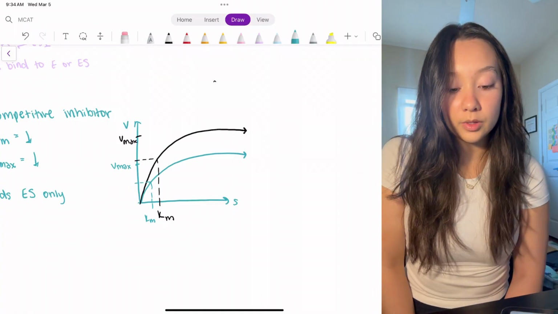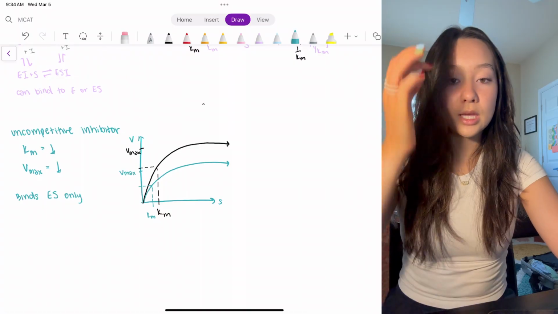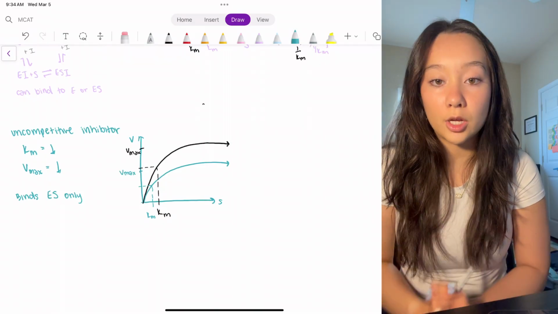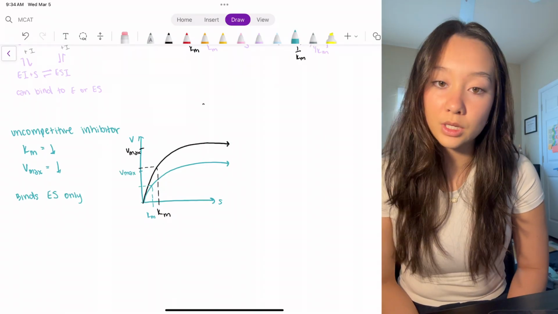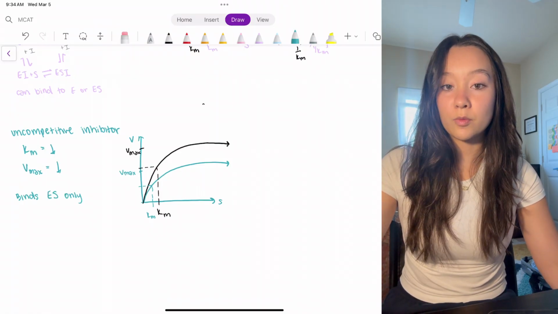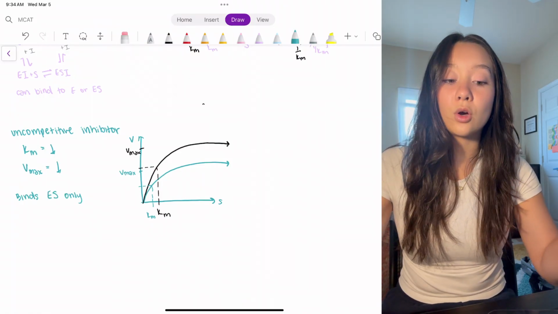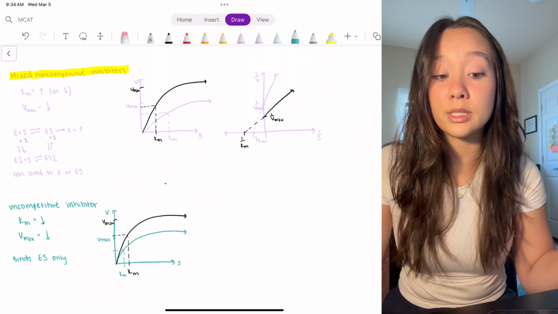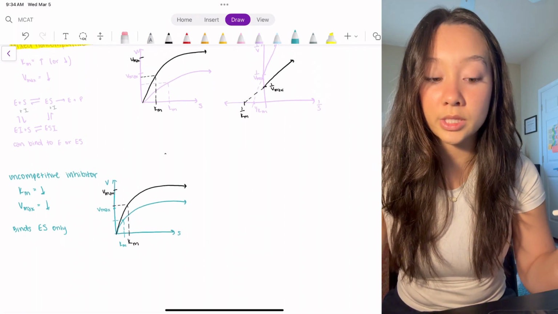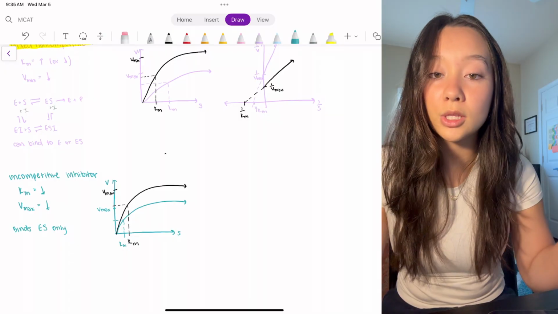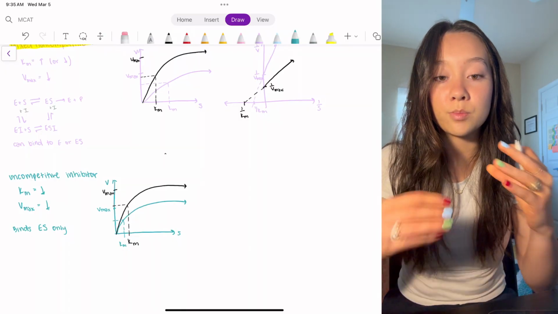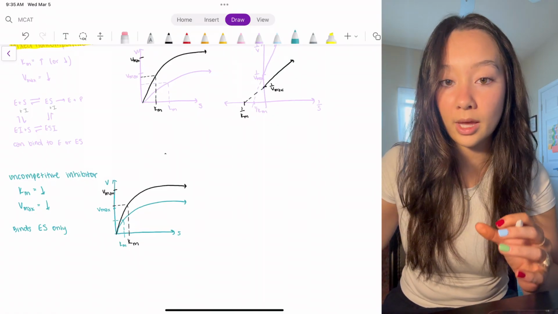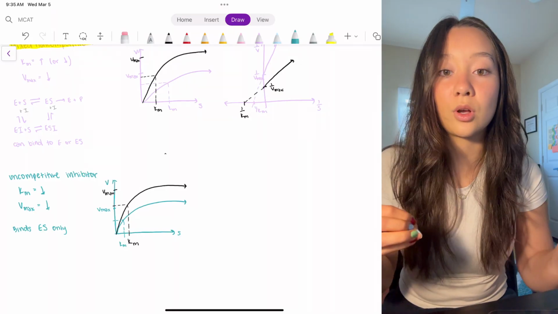So what's unique about this one is that the Km decreasing means that the dissociation constant is decreasing, which means that the substrate can be held on more tightly by the enzyme and it won't be dissociated as quickly. This is something that sets this inhibitor apart from the other ones. This is the only one that consistently always lowers the Km. Now, mixed non-competitive inhibitors can lower the Km, but they can also raise the Km. But uncompetitive strictly only lowers the Km, and it's easy to remember this because it only binds to the enzyme substrate complex. So it's binding to that enzyme substrate complex and it's not letting that enzyme let that substrate go. That's how it's inhibiting it. So that's why the dissociation constant is so much lower.